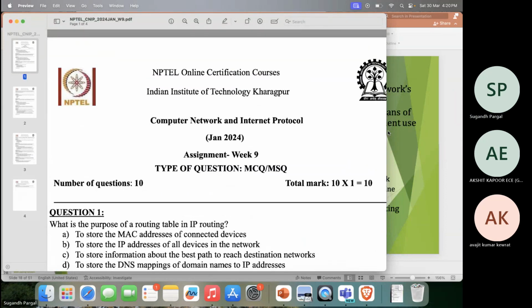Okay, so what is the purpose of a routing table in IP routing? All of you should give an answer in the chat box.